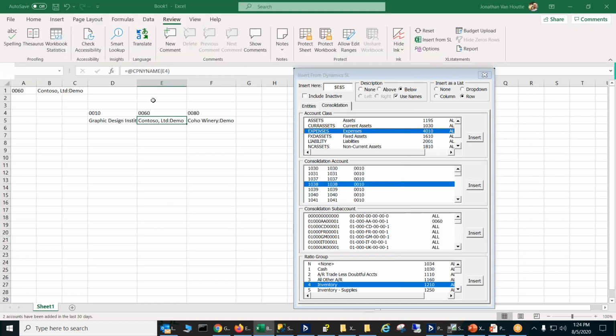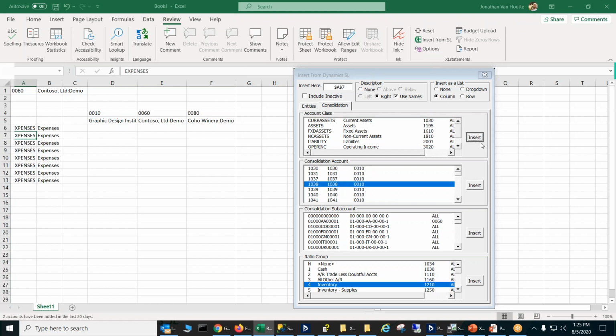And I'll show you that right now. And again, that's something where you'd want to resort by the chart of accounts before you drop that in. And so I'm going to drop these in as a column, and I'm going to double click until I see them right now. They're sorted now by chart of accounts order. So this is the first account that's in that class. This is the first account that's in that class, and so forth. And so I'll insert those.